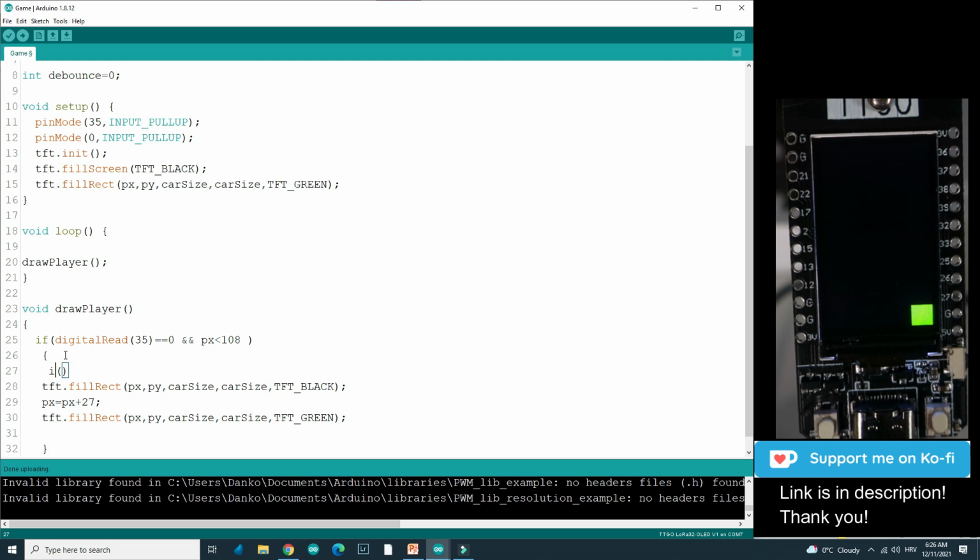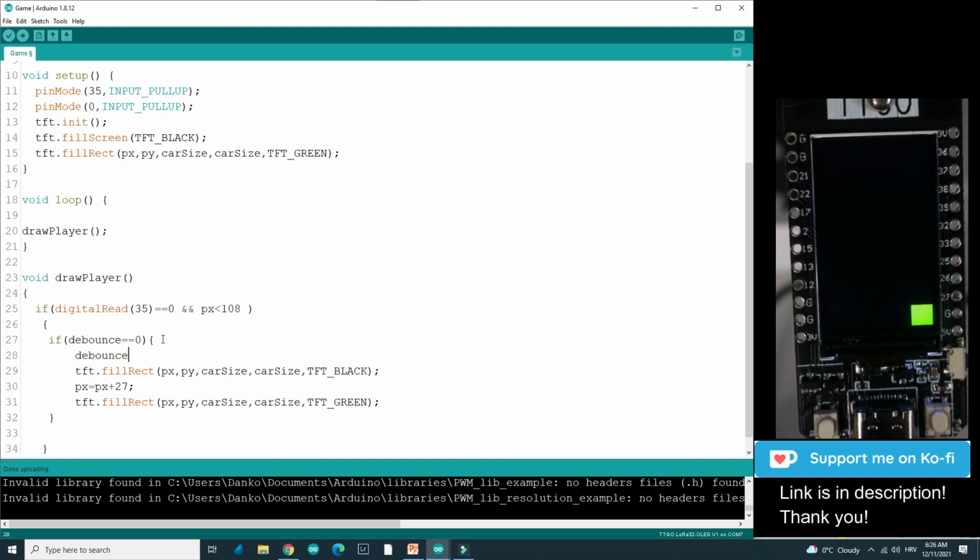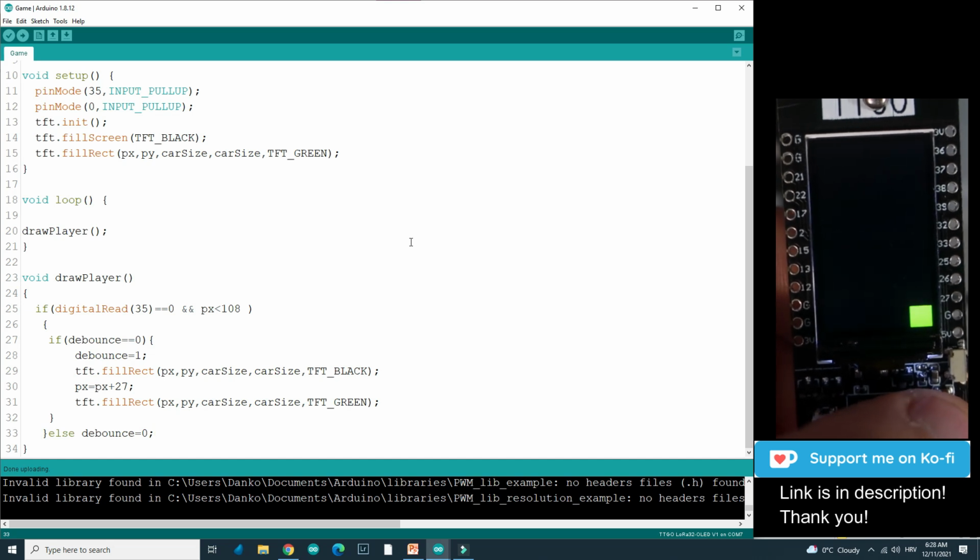If debounce is equal to 0, first we will put that debounce is equal to 1, but we need to return it to 0 because this will happen only once. So in this part, else debounce is 0. And now it goes nice and slowly.